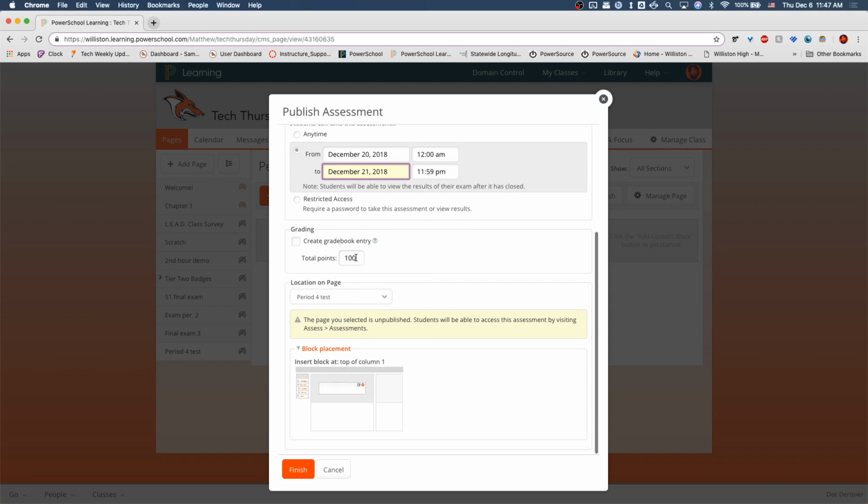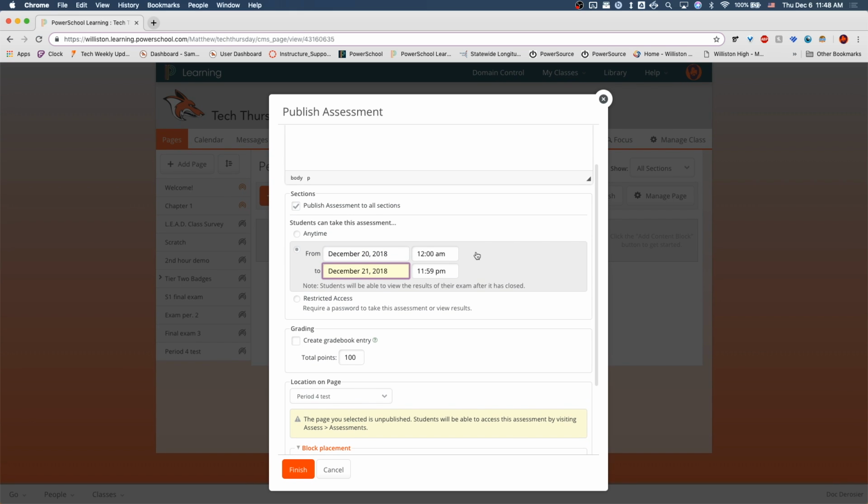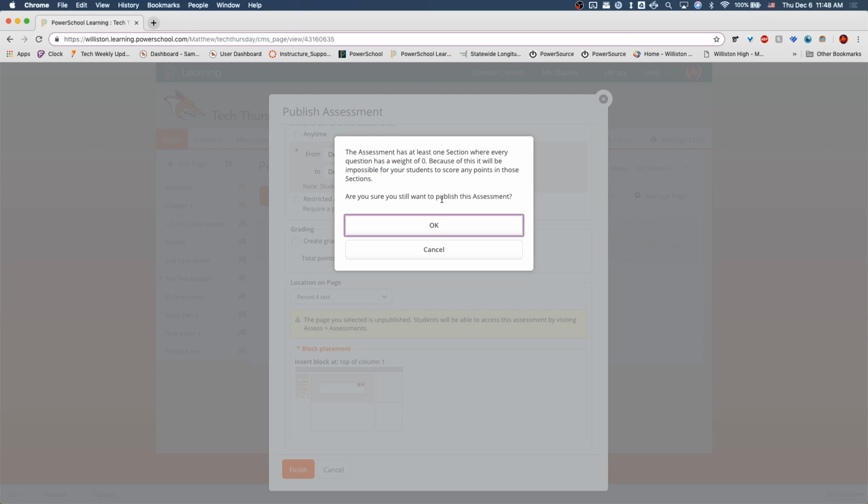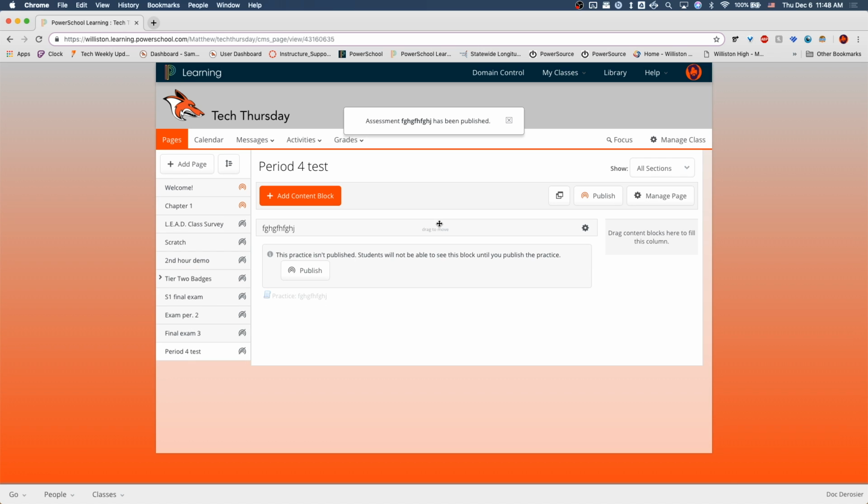You can't set up your grading stuff yet because we're not in a course that's linked with students in this case. So once you have the test in a course that's linked with students, then you'll be able to do that save grade to PowerTeacher Pro. But at least in this case, we've made sure that the students won't be able to go in and take the test before we're ready for them. I'll hit finish, and you guys won't probably see that error.